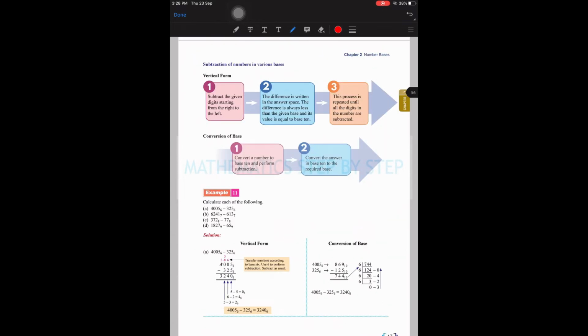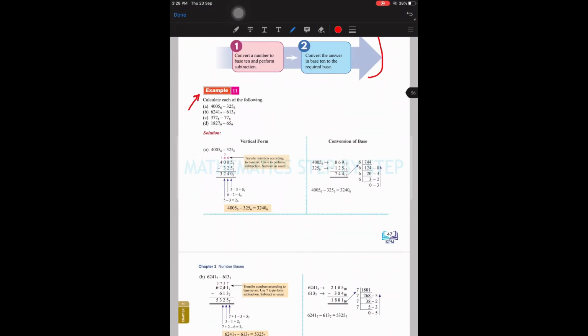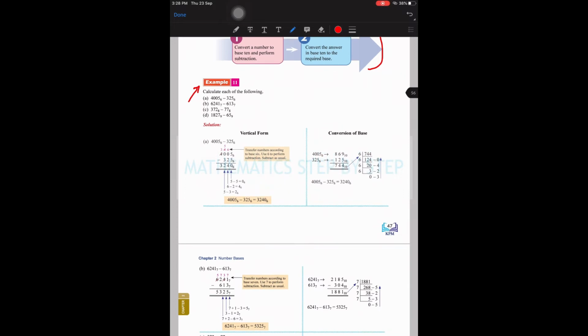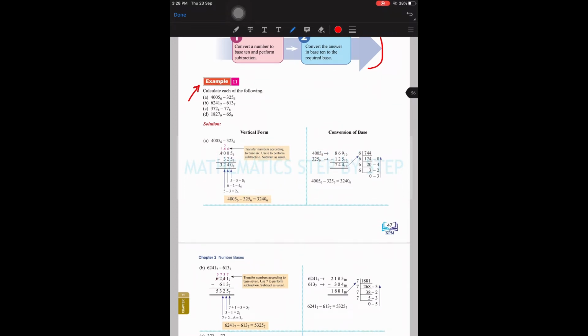So just now we have learned addition, now we'll learn subtraction, okay? So I'll go straight to the example and do the practical with you guys, okay? Because if I read this out, you guys may not understand. In mathematics, the skill will belong to you as long as you do more homework and more practice, okay? Practice makes perfect. So calculate each of the following.